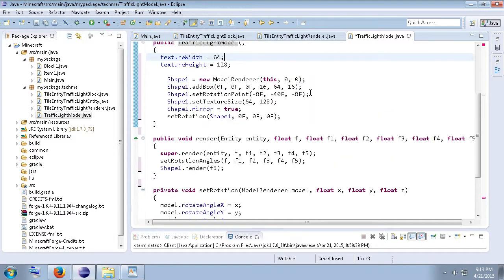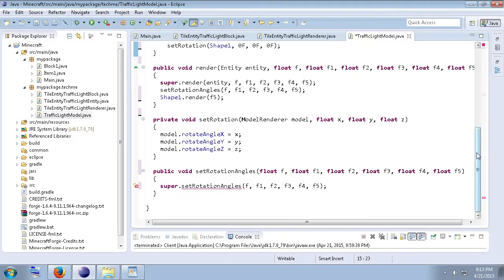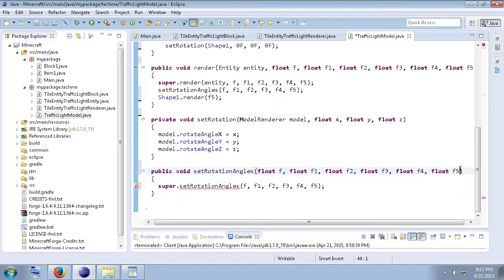So let's see, we're gonna have some things that we have to do in here. It's not as simple as copying and pasting. There's just little things that we have to do. So if you just scroll all the way down to the bottom, your class is going to look a little different depending on your model and how you made it. In the bottom here, we are going to have to set up an entity.